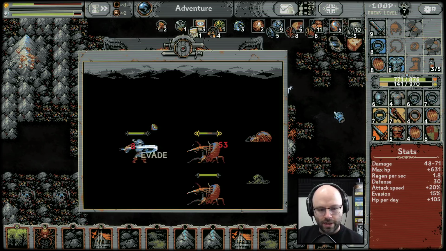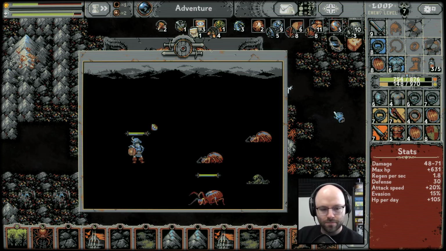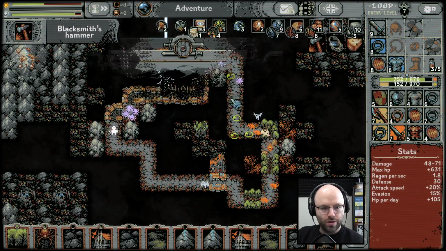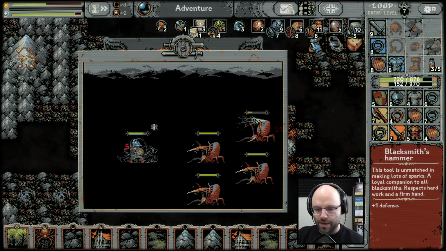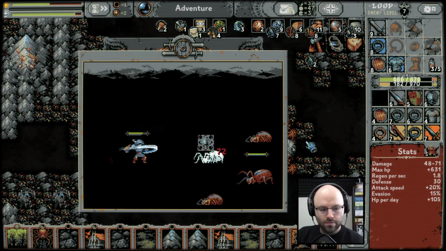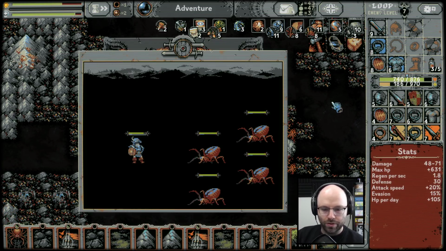Right, and gray loot, or gray armor, is literally useless with this golden card already down there. Okay, if we could just get another super loot, please. Blacksmith's hammer, +1 defense when you equip it in camp. That's not so bad. Yeah, these are all camp items that you can equip for passive bonuses in camp.